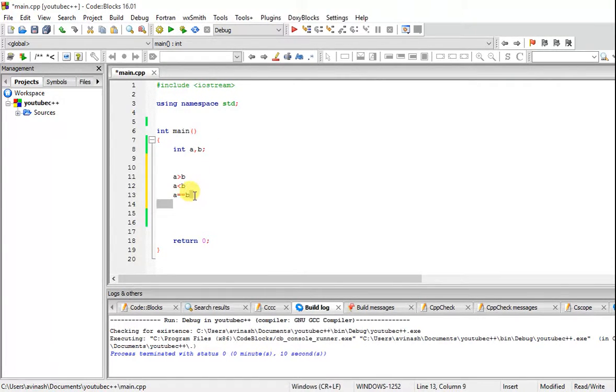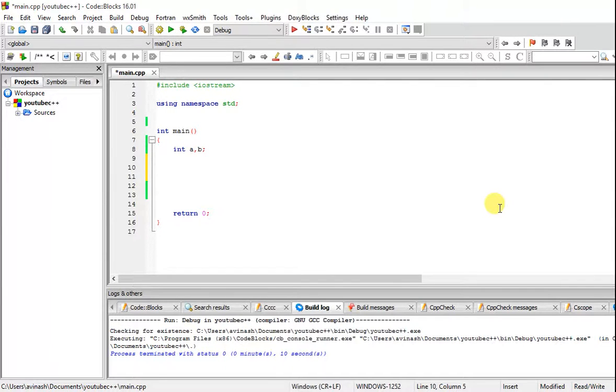Only one of these will be true and the other two will be false. So this is what I mean by relational operators, and there are a few that we must understand.